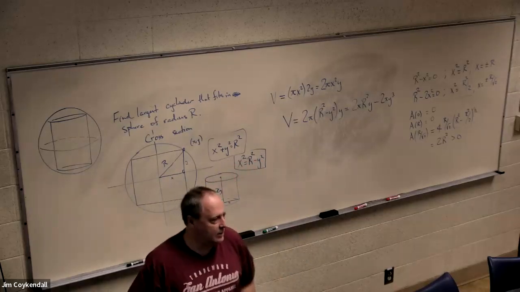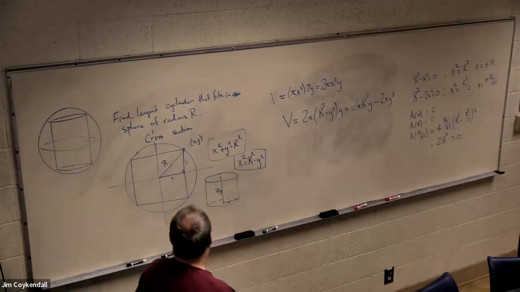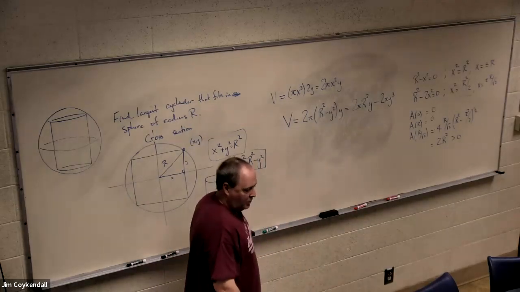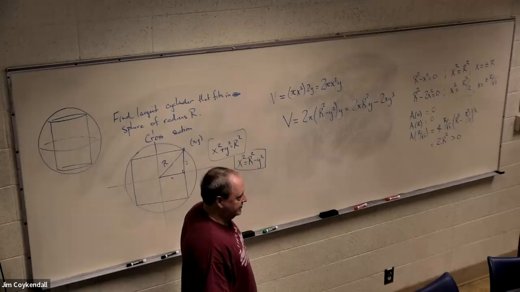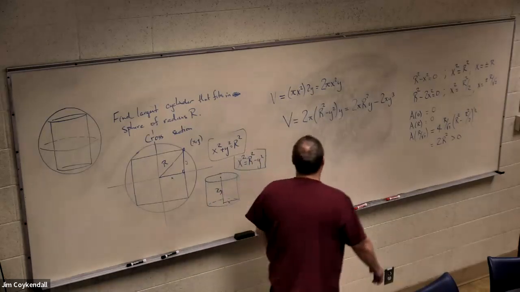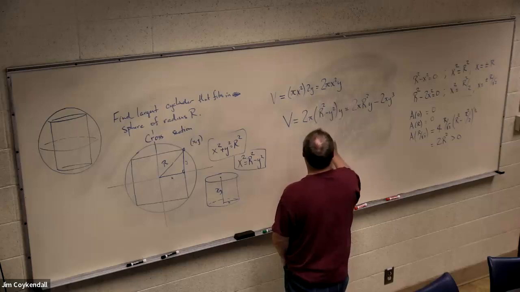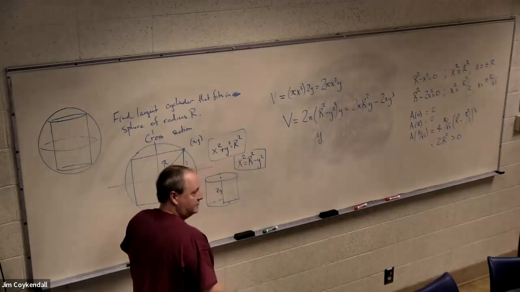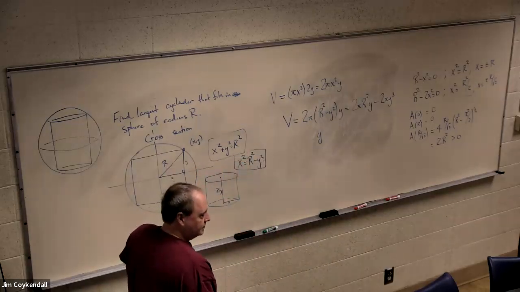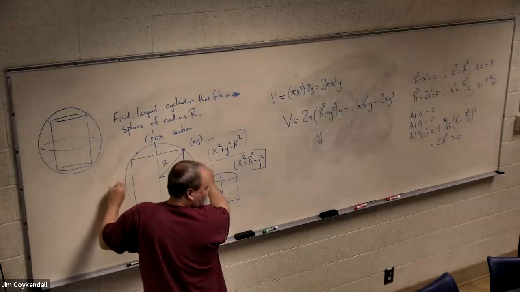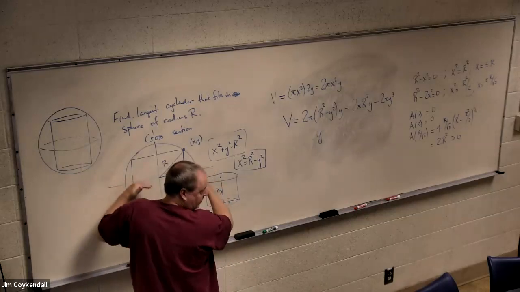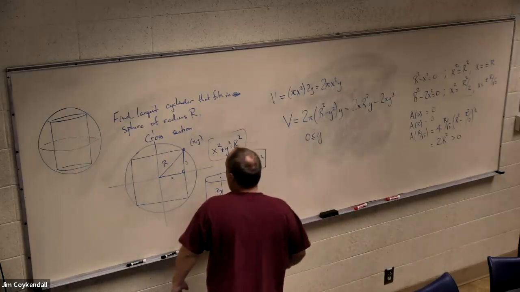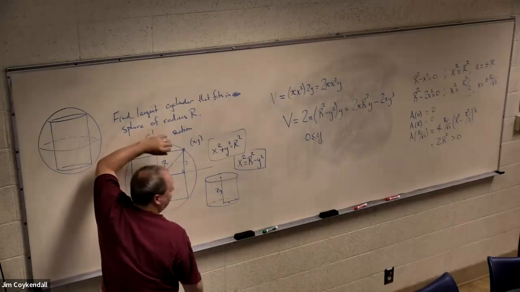Now, what do I need to do? What's a good move at this juncture? Let's find the playground for Y. How small can Y be? It can be zero, right? That's the world's flattest cylinder, a flat plane. So Y can be as small as zero. And at the other extreme, if I make this taller and skinnier, how big can Y be?